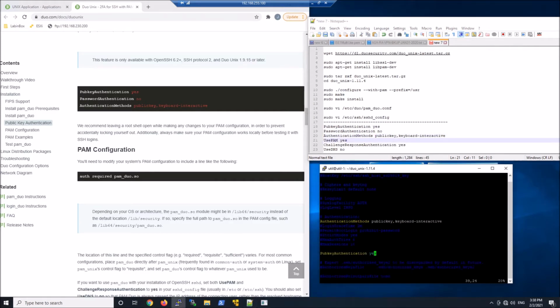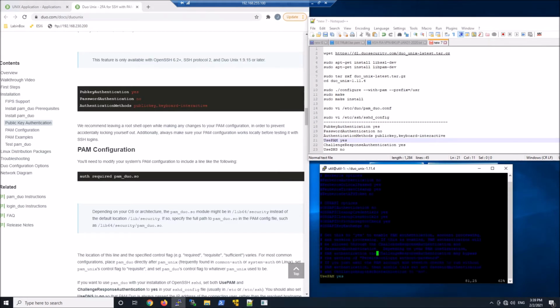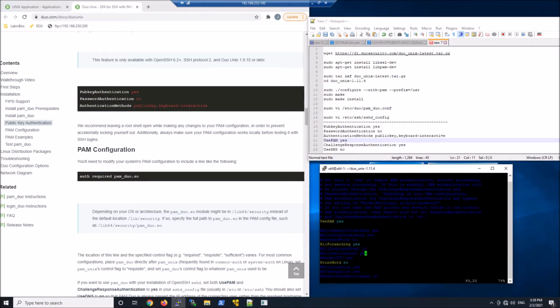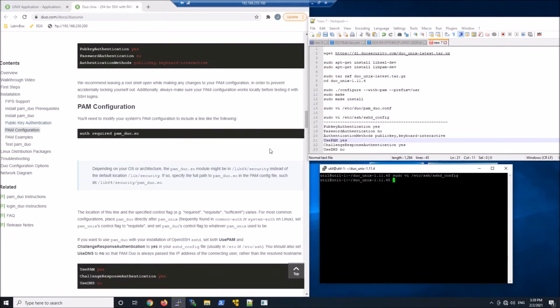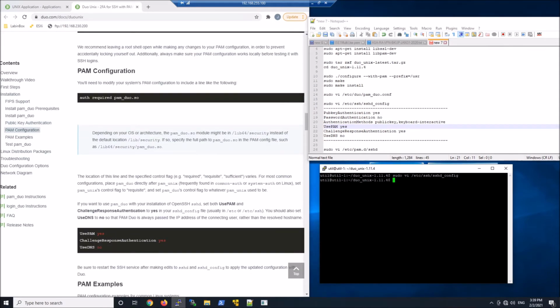We want PubkeyAuthentication yes, PasswordAuthentication no, ChallengeResponseAuthentication yes, and UsePAM yes. And UseDNS we want no, so we don't want to resolve to a hostname. We want the IP address of the authenticating device. And there's another PasswordAuthentication in my file that you want to set to no as well. So go ahead and write that config out, and let's continue the journey.